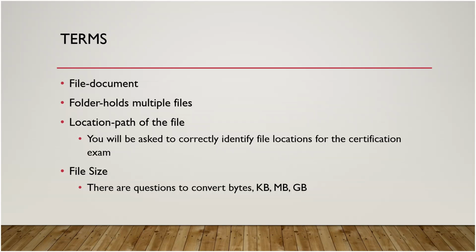And then we want to know the file size. There are questions to convert bytes to kilobytes to megabytes to gigabytes. You do have a file size table listed within your study guide. So you just want to make sure that you understand that. For example, a gigabyte is a unit of data storage size that represents 1,024 megabytes or 1,048,576 kilobytes of data. And now we're up to terabytes and so forth. This only really goes up to gigabytes here, but it still lets you know what's included.